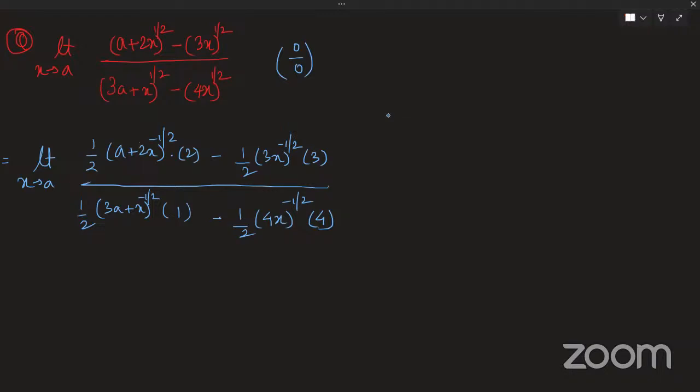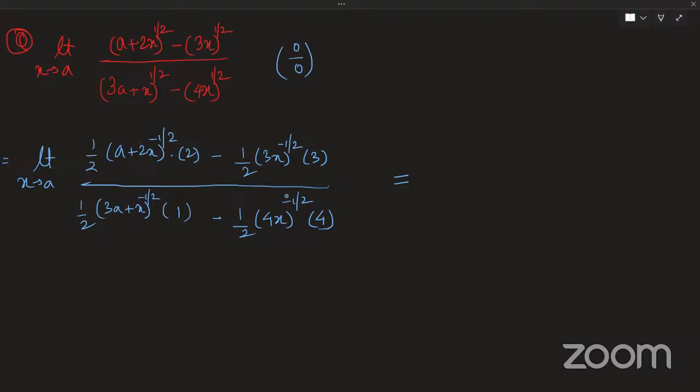Does it still remain an indeterminate form? Is it still an indeterminate form? Is it an indeterminate form or not? No, sir. No, it is not an indeterminate form. So if it is not an indeterminate form, what can you do? What will you do now? What will be your next step? Amani or Sravani? Since this is not an indeterminate form, what can you do? Substitute a. Yeah, just substitute your value a, right?